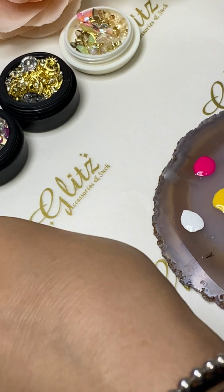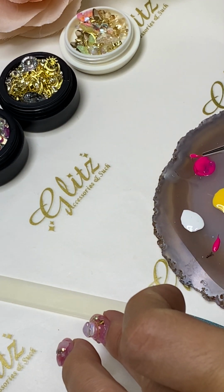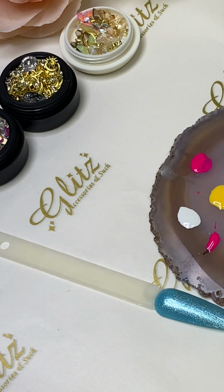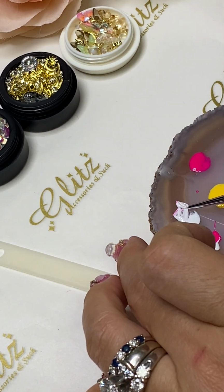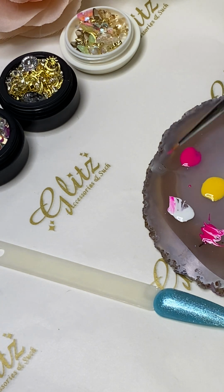I am going to do a little pink, and then I'm going to add just a little bit of white on it. This is number 11, a neon pink. Okay, and I'm going to pick some white color, number 25. Just using this. You can use a dot tool as well to create the effects.